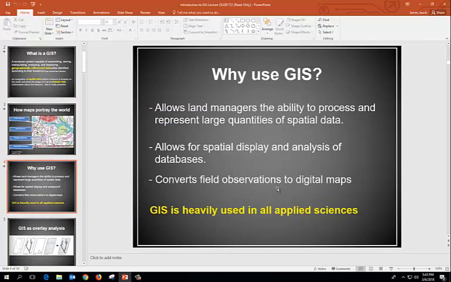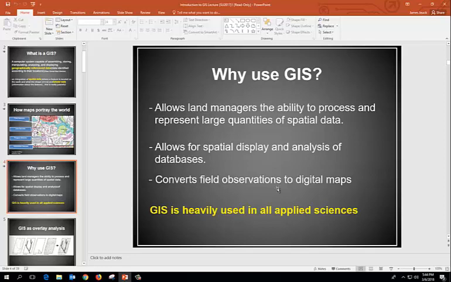Why do we use GISs? When I'm teaching GIS to foresters, I go, why do you need to spend $1,000 or more for a GIS when you're only going to use about 1% of its power? Why not just make maps on Google Earth or find some other mapping tools out there? Because most foresters don't need the power of a GIS, and there's lots and lots of very good mapping software out there nowadays. So that is a question I like to ask folks.